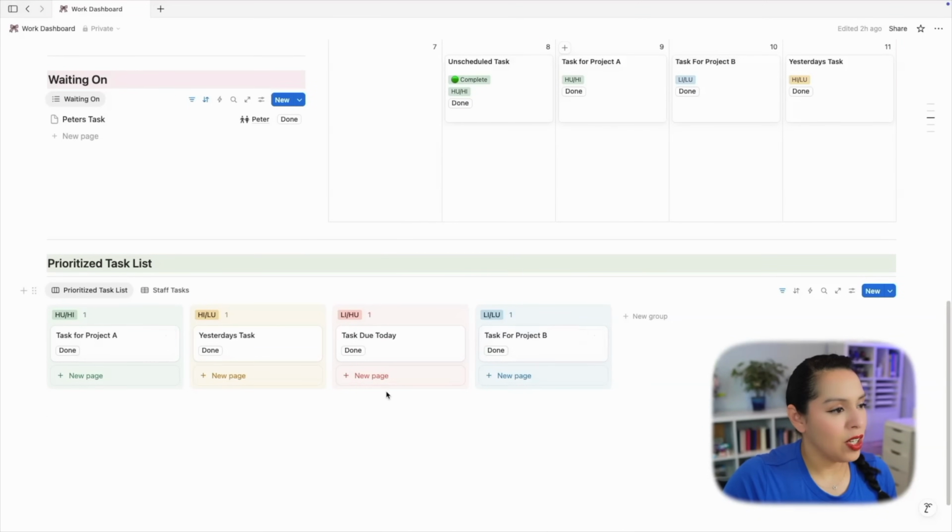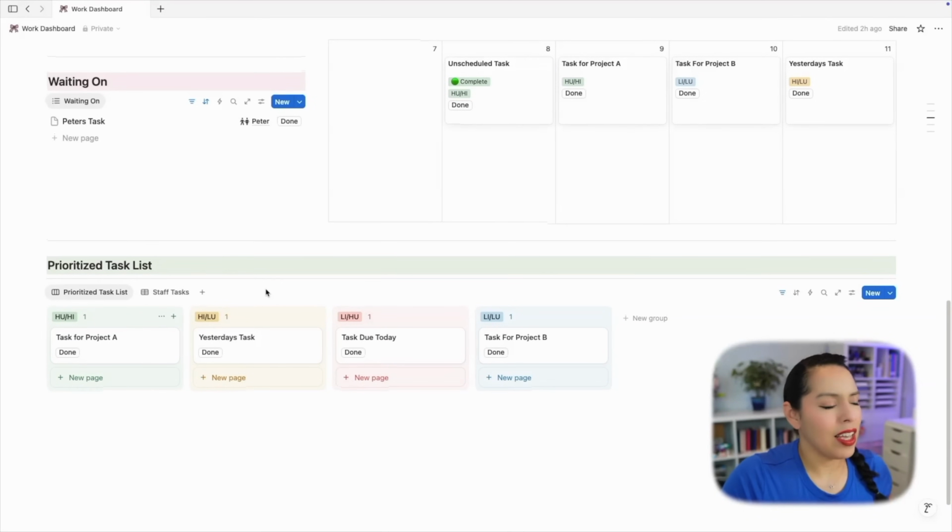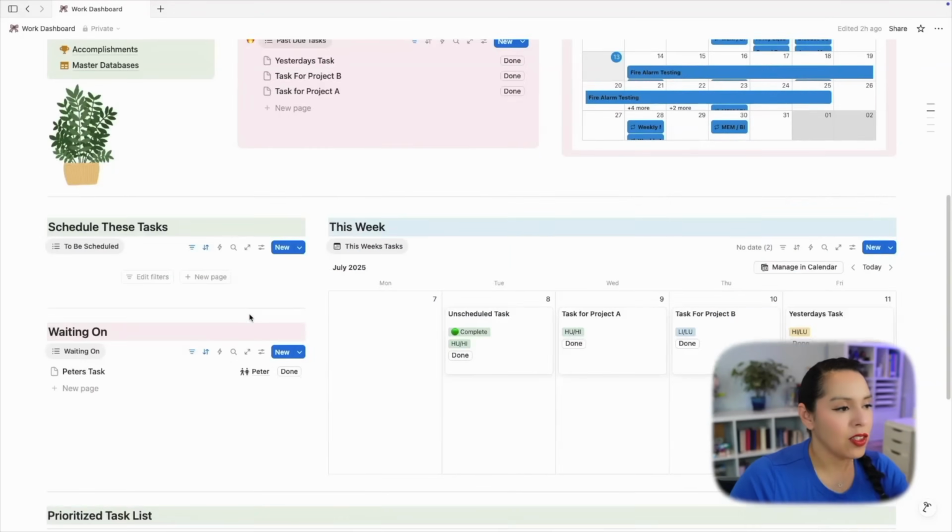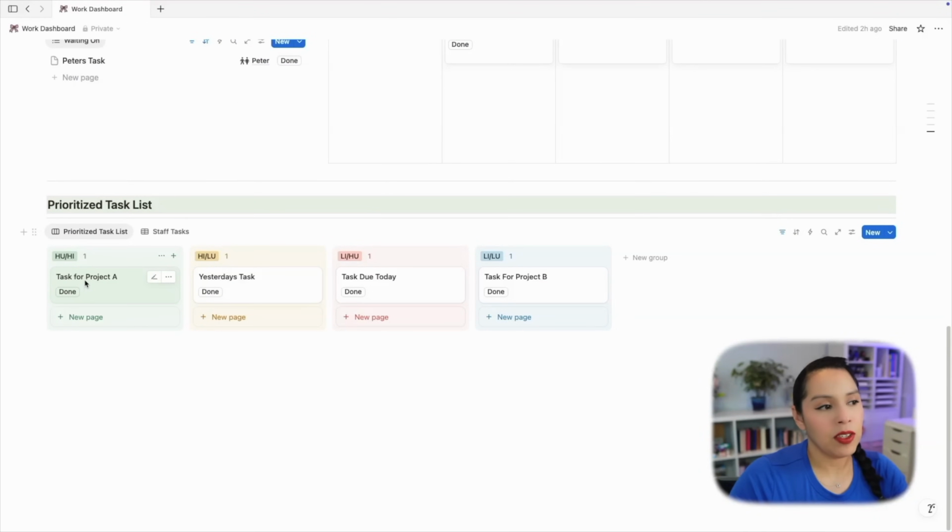And when I scroll down to this view, you'll see that we now have 4 separate lists: this high urgency, high importance, low urgency, and so on and so forth. I actually want to go in and change these labels since I do want to have an additional indicator of what these things actually mean. So I have used a color-coded system. You can see that it goes green, yellow, red, and then blue, but I want to be even more explicit.